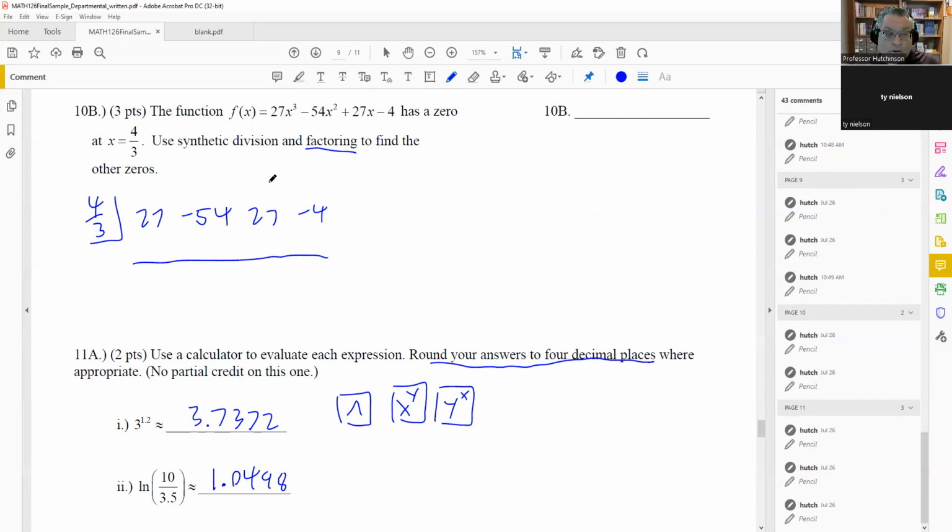As you notice, both of these examples, the one I did yesterday and this one, are cubes. That means that's the one you'll get on the test too. It'll be a cube. So you're only going to have to do synthetic division one time on this. Bring down the first one, 27, and multiply 27 by 4/3. You can do that in a calculator, or 27 and 3 reduces to a 9. And so then you're going to get a 36 out of that. Add that together, it's going to give you negative 18.